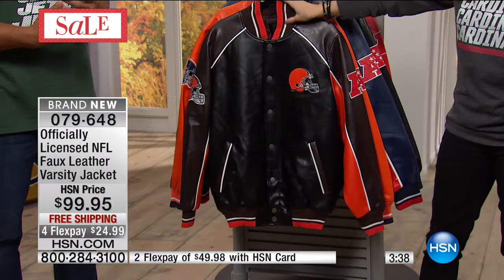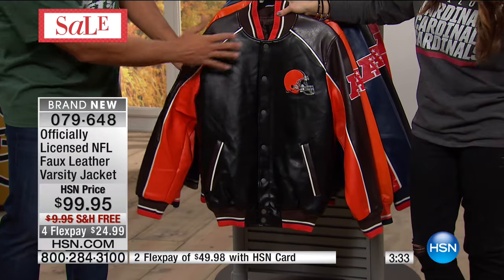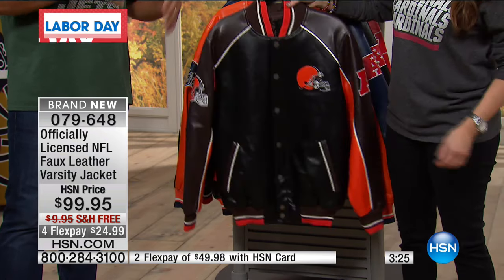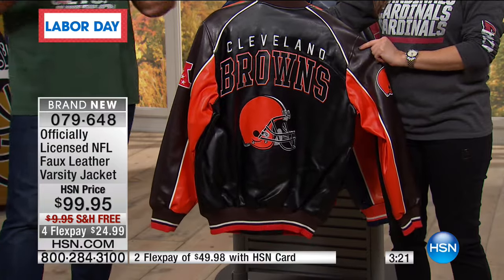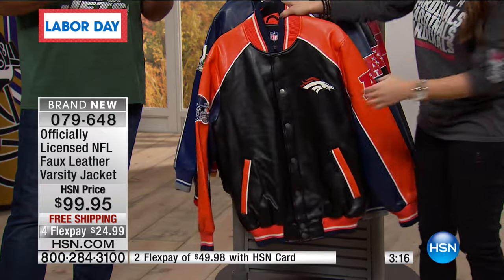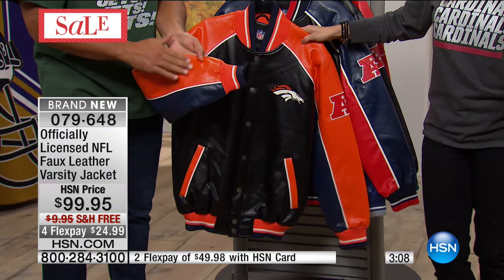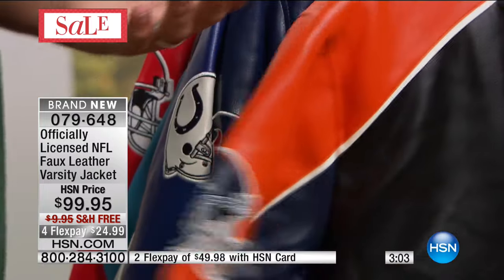Here you see the Cleveland Browns — the brown and the black, everything's good there, the orange helmet. This is something you want to wear with jeans or slacks, out and about casually — you can wear it wherever you want no matter what the weather situation is because this is faux leather. You can clean it, it feels soft like leather, with the grain look on the sleeves throughout — just like real leather. Someone could come up to you and feel it and they wouldn't tell the difference. Usually faux leather is a little cardboardy, doesn't have the grain, has that extra shine — this one you would never know.